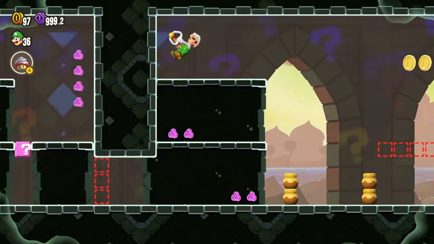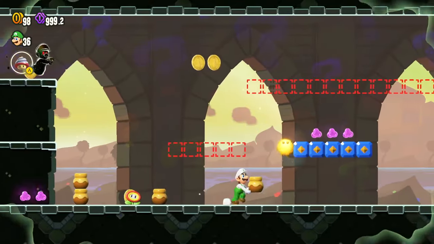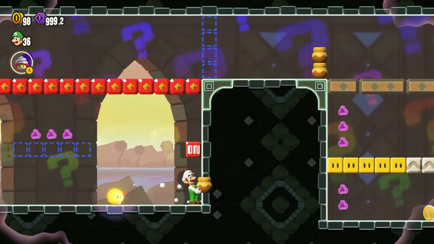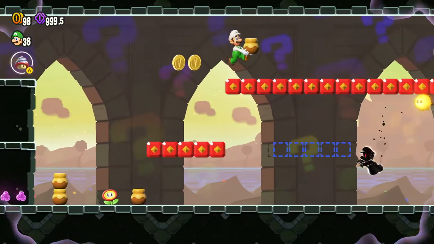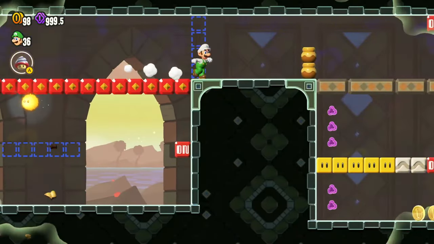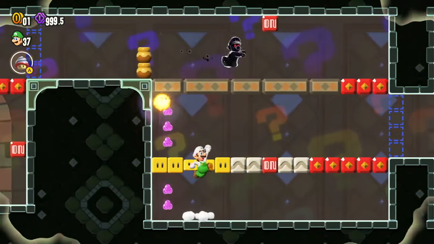Now we're good. Anything nice up here? I don't think there's anything too crazy here, is there? Okay, nothing that we really need. Let's get this. Whoa. The way that this guy's chasing us is crazy. Okay, so let's come through here. We can do that. We can come down here, hit this. We can come up through here.